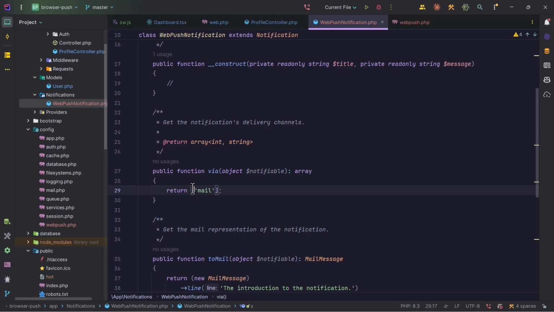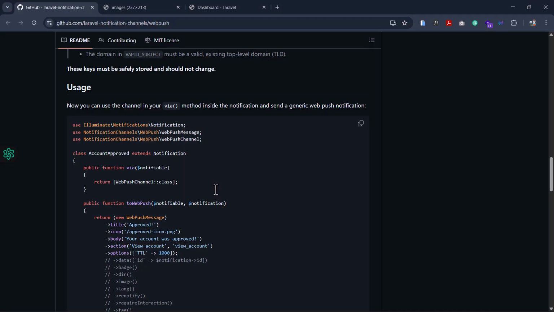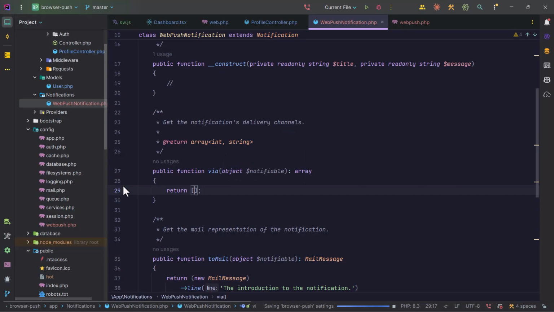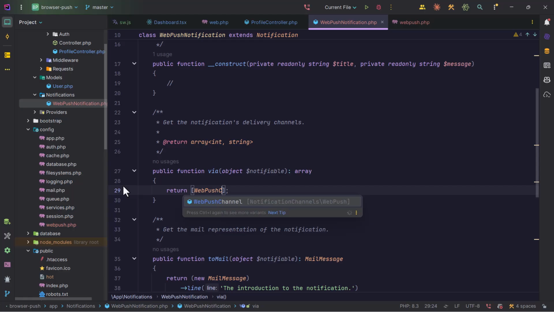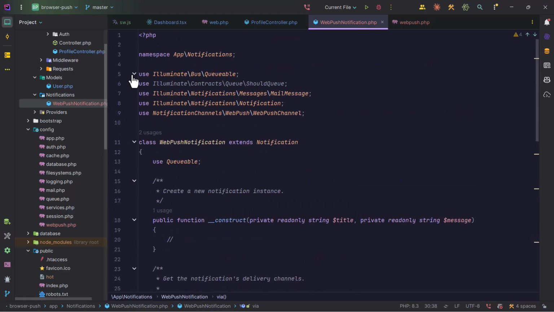So just change it to what? Web push channel, right? Make sure it is imported. So let me confirm. Web push channel. It is imported.